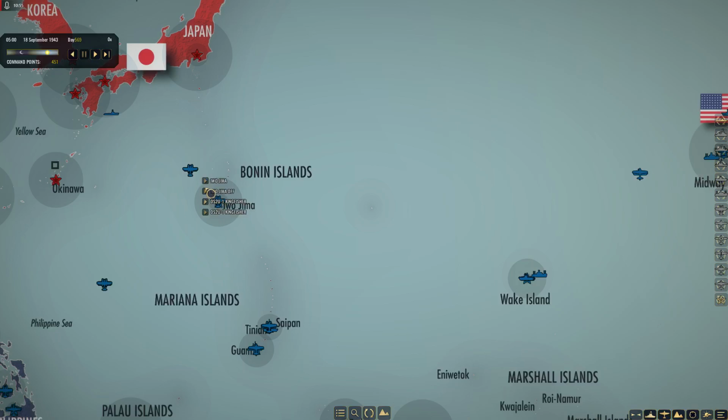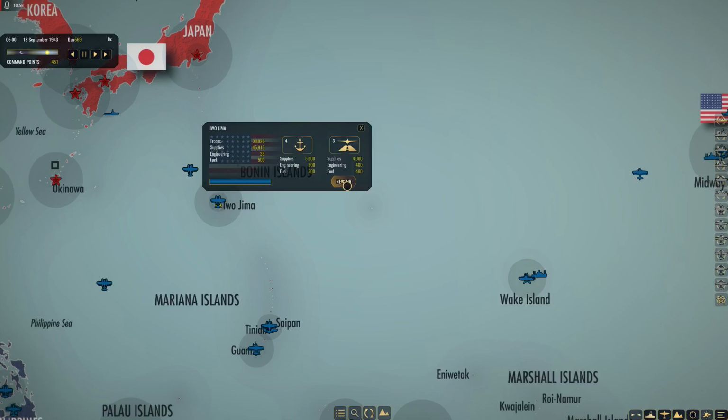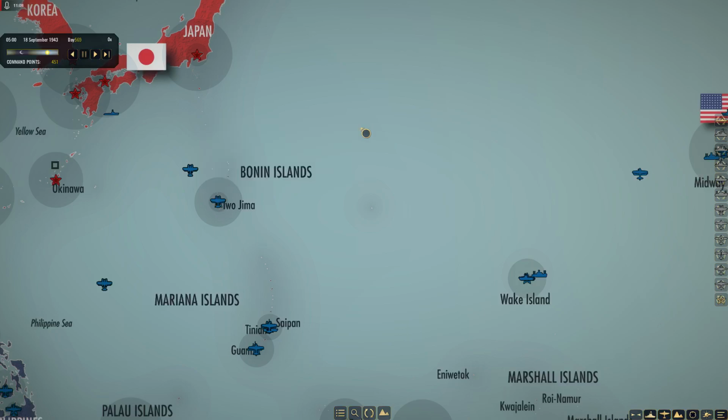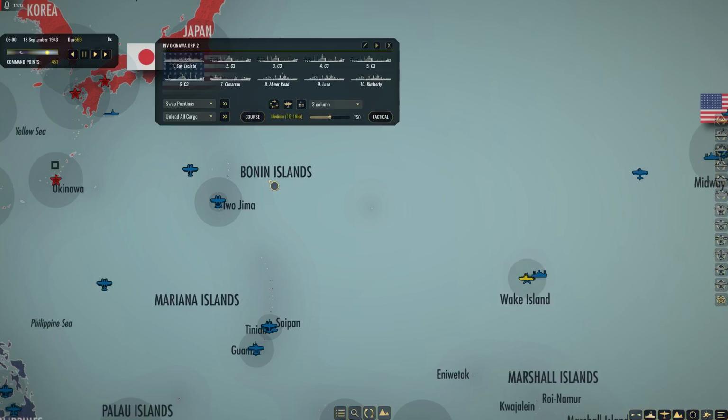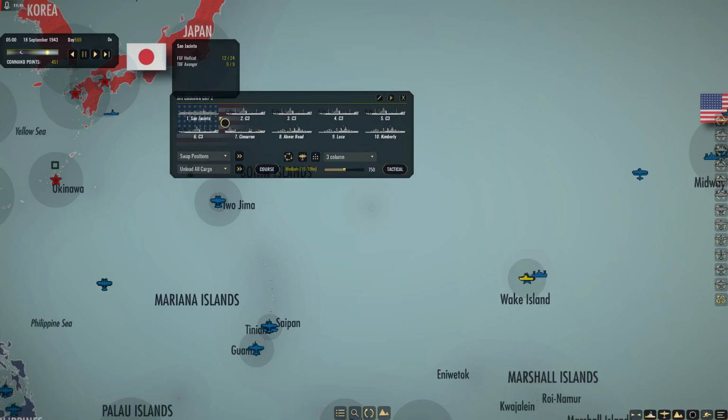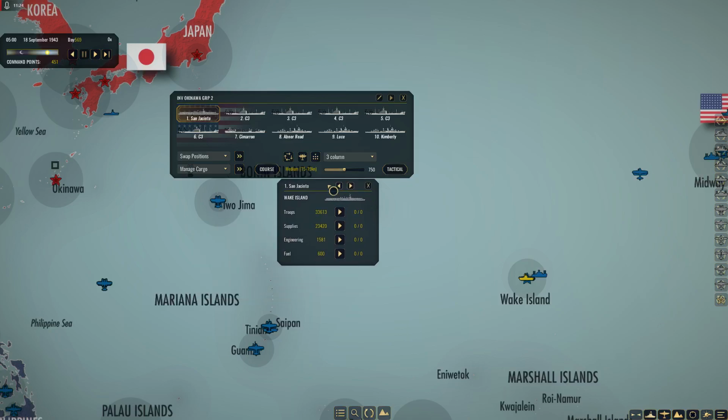Iwo Jima... of course, we have no airfield here. We should, but we don't. We could probably go to level 5 here just because, but yeah, I don't think we're going to do that quite yet. You guys are coming in, and you want to take... Let's manage cargo on you. And let's see what we can take here. I think we're going to stick with the even grouping.